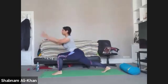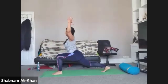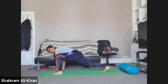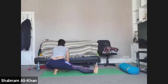Come back into your low lunge, briefly. And then let's frame that front foot. We're going to bring the hands to the inside of the left foot this time. We're going to come into our side lunge.